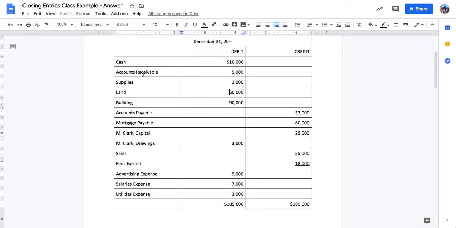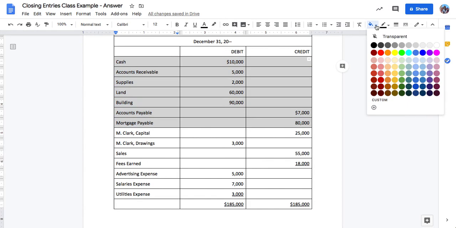So what I suggest to students when we are doing this in writing is I ask them to actually draw a line right here to differentiate where we are closing and what we are leaving alone. Because I'm doing this virtually on a computer, this is what I'll do just as a visual right now. All of these accounts here do not come into play when we are closing the books.